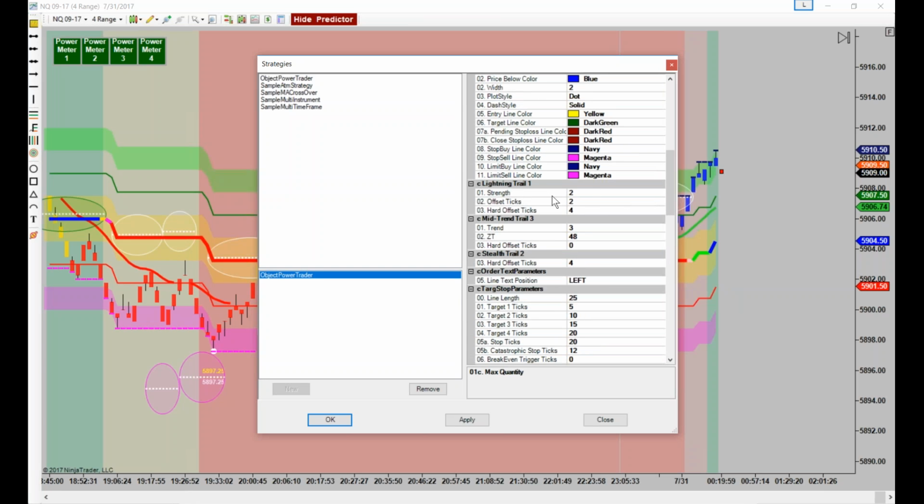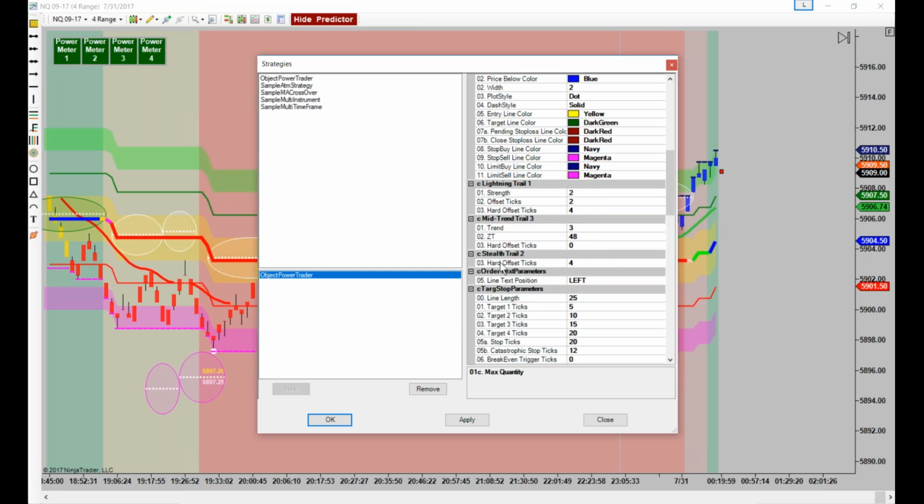I changed the lightning one from a 1 to a 2 in the default, but if you want it back to a 1, all you have to do is say, you know what, I just want a 1, 2 with a 0. That's what it is in your original trail stop. Okay, your mid-band script for your trail stop is set on a 3 trend with 48 zone. Okay, you can change that if you want, but if you want your mid bands to be like ours in the room, that's what we use. That's the settings we have.